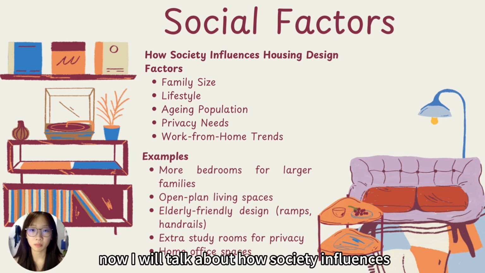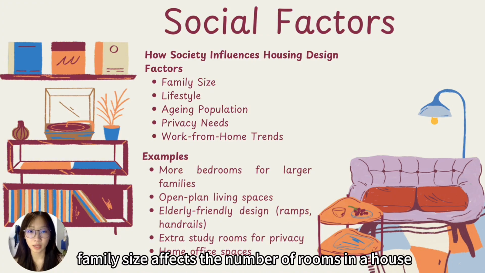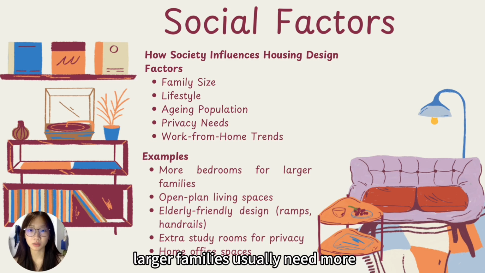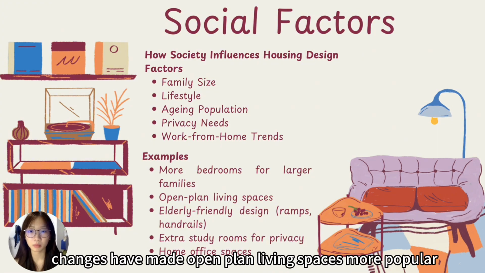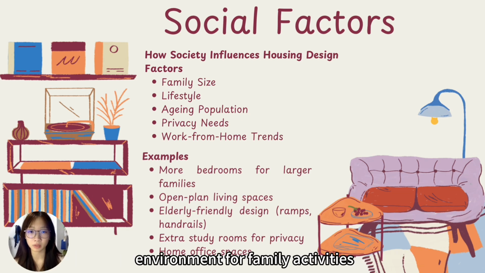Now I will talk about how society influences housing design. First, family size affects the number of rooms in a house. Larger families usually need more bedrooms and bigger shared spaces. Second, lifestyle changes have made open-plan living spaces more popular. These designs create a more comfortable and flexible environment for family activities.